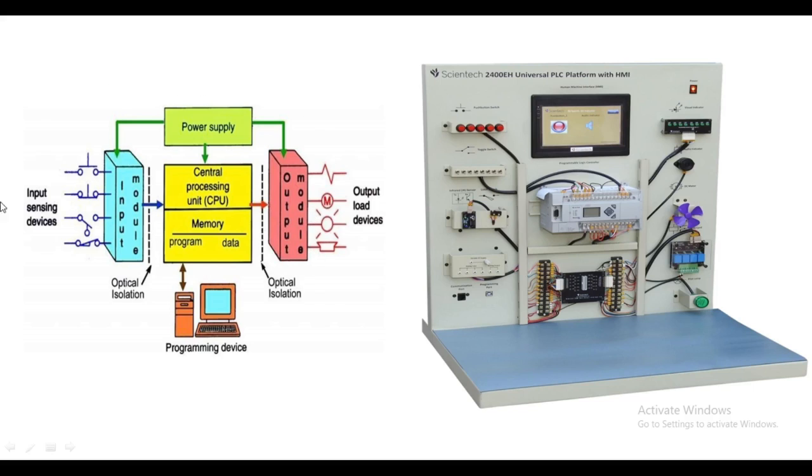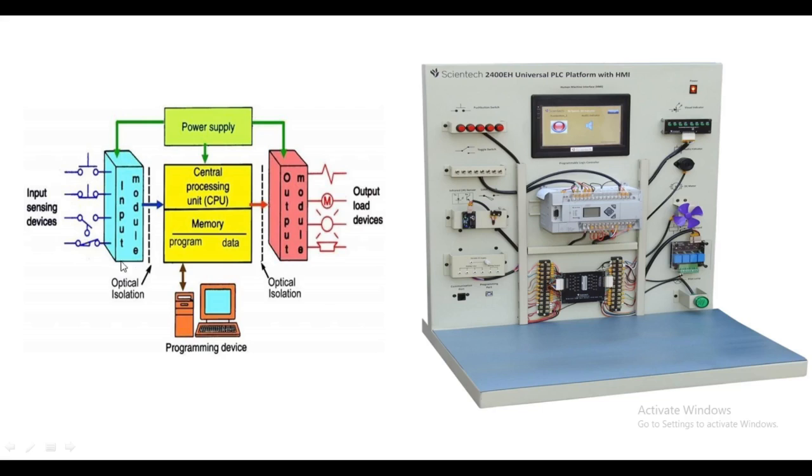Generally, the PLC block diagram is like this, and in our control system laboratory, we have this prototype PLC. So first we will look at the PLC. This complete system is the PLC. Look at here, it is the input module. The input module will take any input. These are switches actually. It will take an open switch, a closed switch, some other switch, a different switch. We have a number of types of inputs.